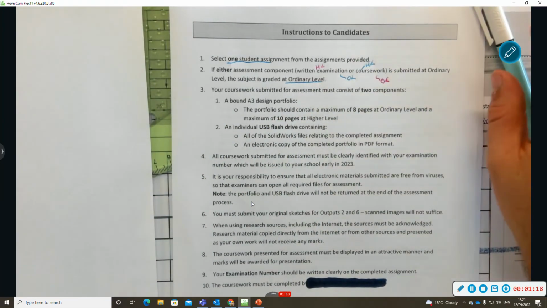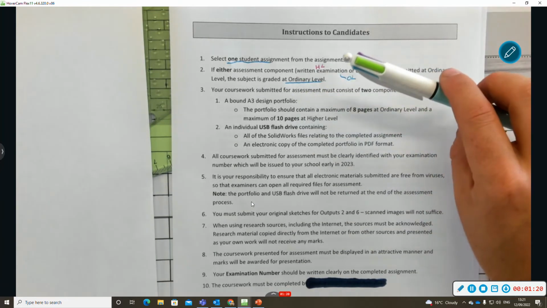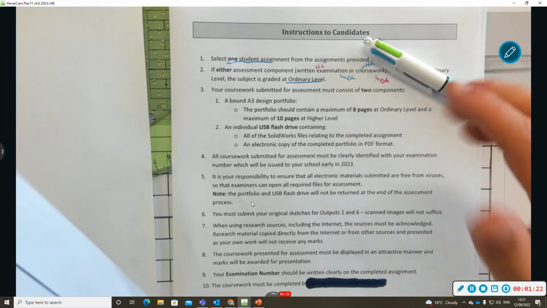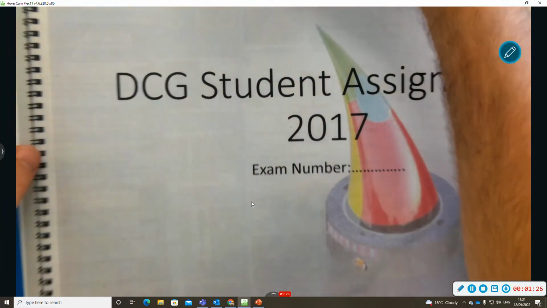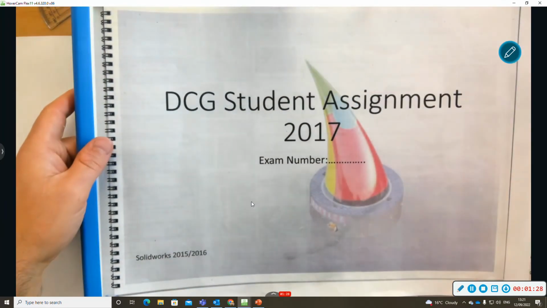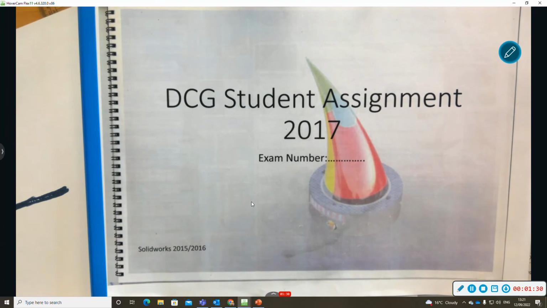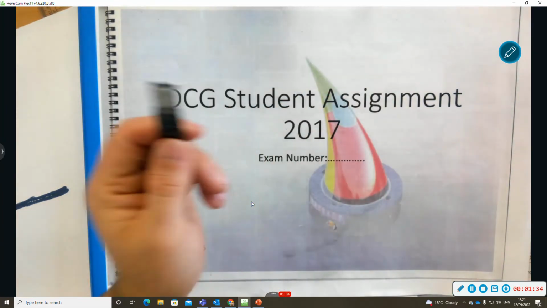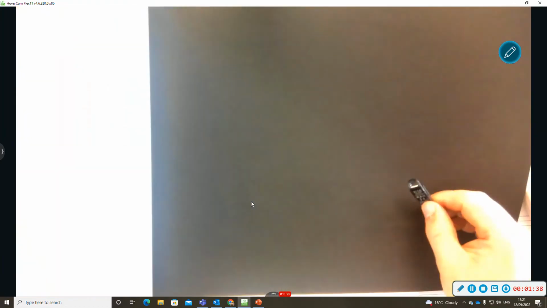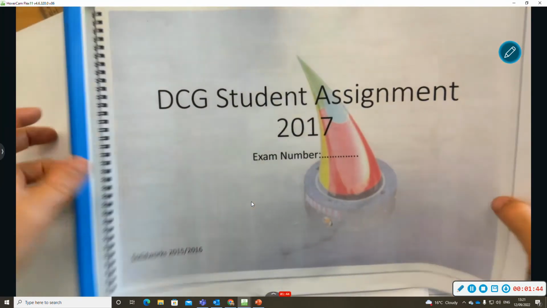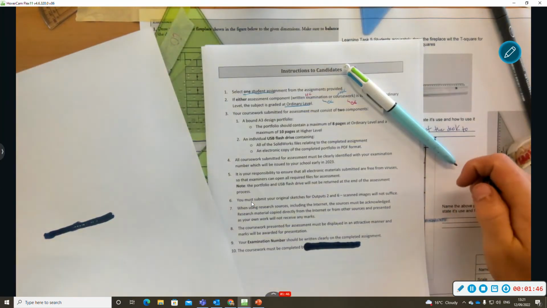Now you're going to have to submit a bound A3 portfolio. So your coursework contains 2 things: a bound A3 folder, that's one part, and then the second part will be a USB key that's stuck on the inside of the project in an envelope and protective sleeve, and is sent with your project.